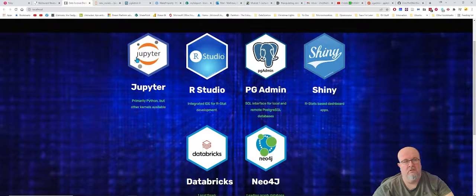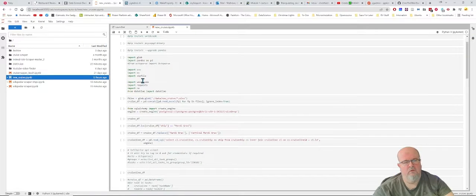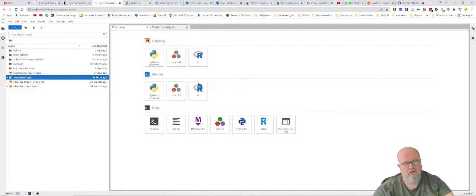So let's take a look at some of the different things. We can see here, this is my Python environment. It's fully fleshed out here. My launcher: I have my Python kernel, my Julia, my R kernels this way. You can do different things with separate files, you can do it directly within the console, you can use the notebooks.